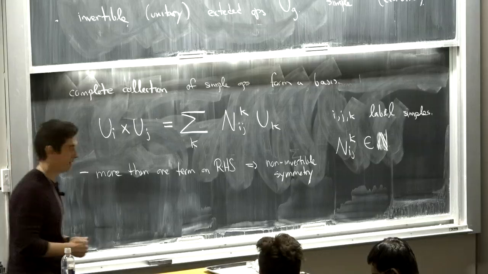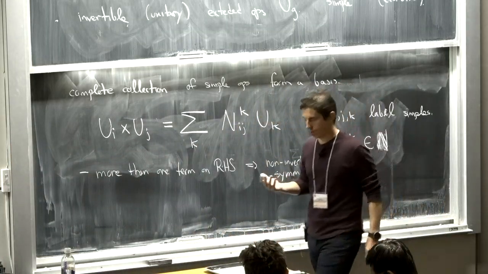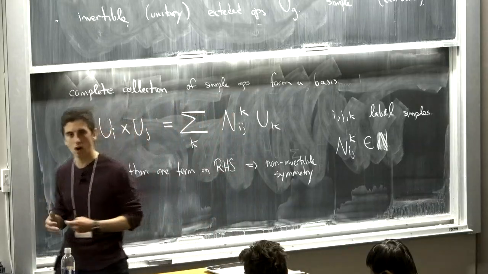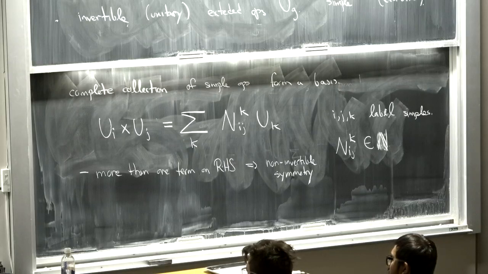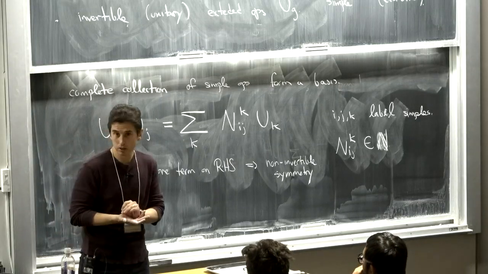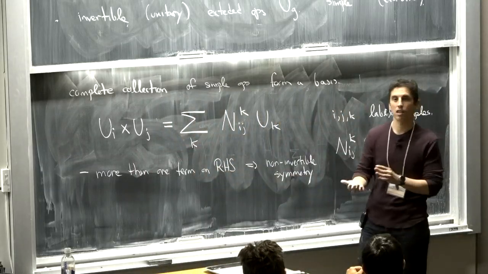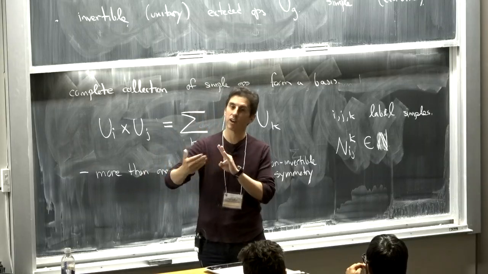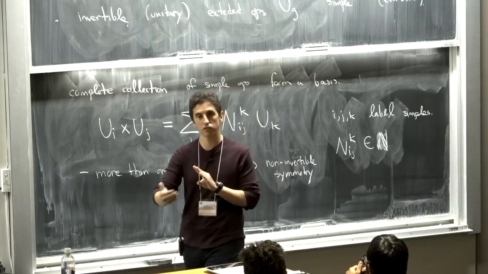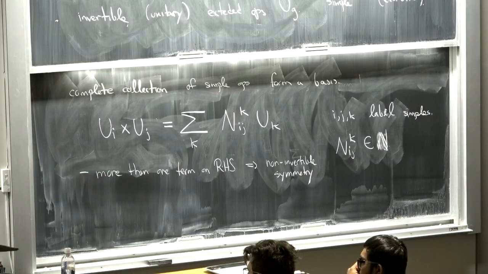No, not in general. So the question was, is this sum finite? It depends on where you're going. There are examples in the wild that are finite, and there are examples where the sum is infinite. If you want to generalize a finite group, then the sum will be finite. In the group case, you would have had one simple defect for each group element. So if that was a finite group, the labels would be finite. If it's an infinite group, the labels would be infinite.